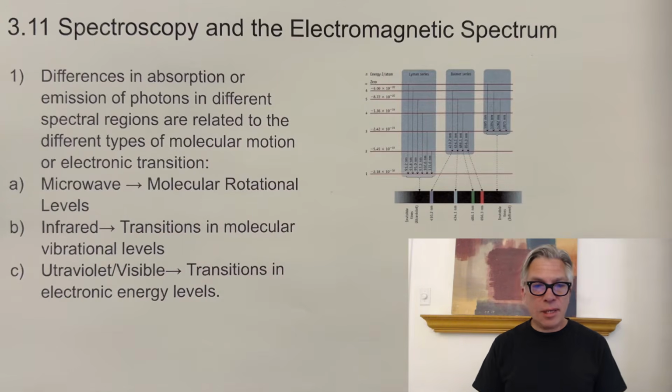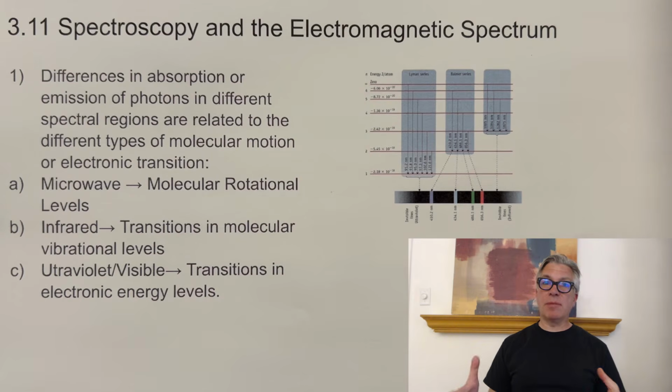In sections 3.11 and 3.12, we take a little detour from intermolecular forces and states of matter to talk about how light interacts with molecules. We call the study of this spectroscopy. There are a bunch of forms of spectroscopy that you may encounter if you hang around the chem lab long enough. They might be visible UV spectroscopy, infrared spectroscopy, and so on. Each one is useful for different things, and here we're just generally introduced to some of those.